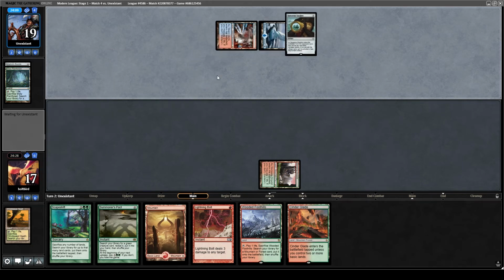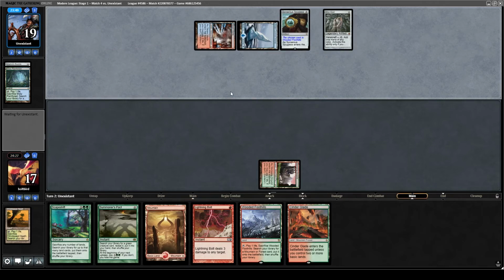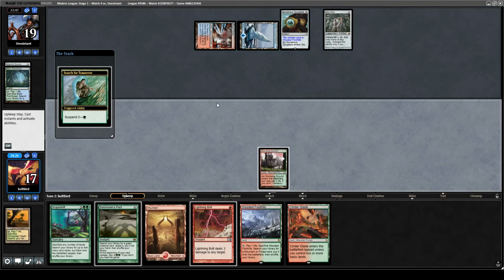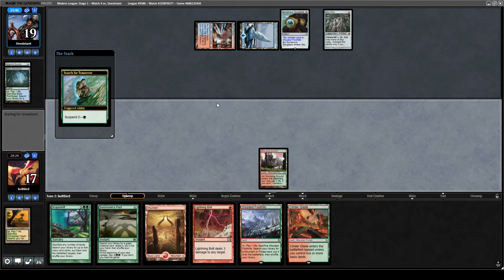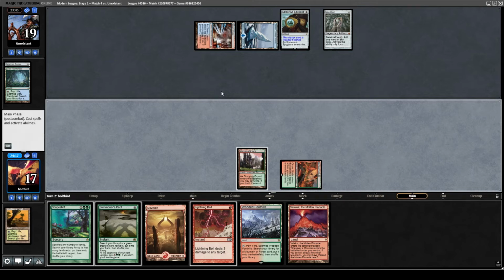Well, I think the only thing that they can name here is Wooded Foothills. So they'll probably name that. Just taking me off of land seems pretty good. Yep. All right. So that's a dead card. Opal. And pass turn. Gonna go ahead and take off a time counter. And Valakut. All right. So we don't really have much to do. So let's go ahead and just drop Cinderblade and pass.